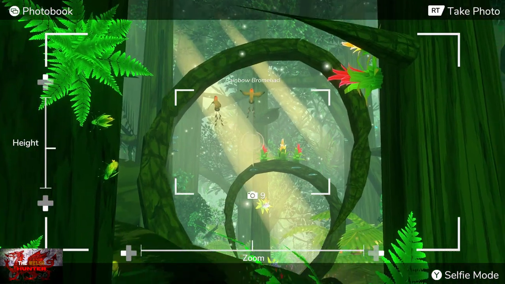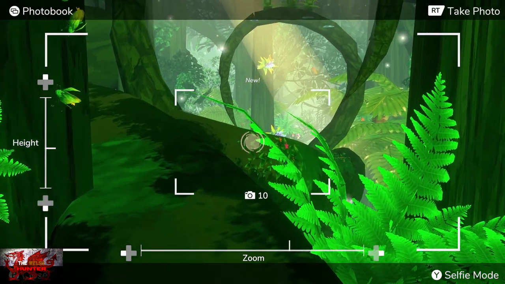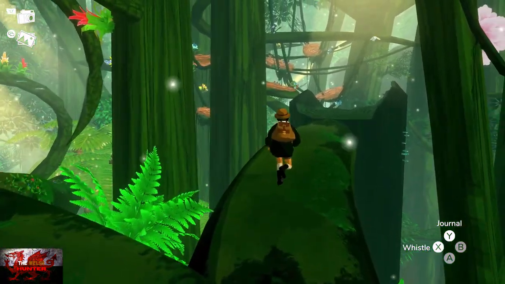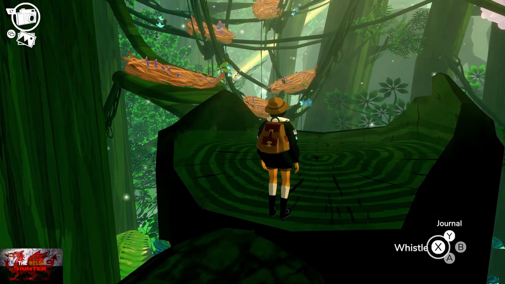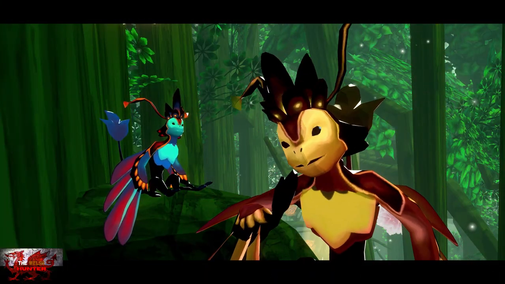And there are a couple of things, by the way, that will look the same. But there it is, just down below the flower that we just took a picture of, and that is going to be the orchid buckeye. So roughly around that area, just below that flower, that'll be that one. So after that, we're going to turn to the right. We're going to press the X button here to make a whistle. This is for an achievement as well. We basically need to get all these binkies into their home.